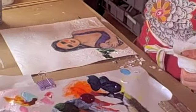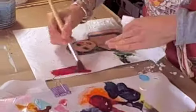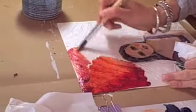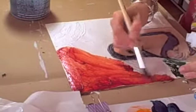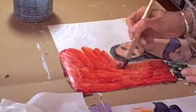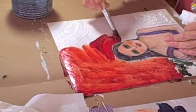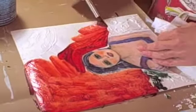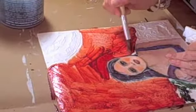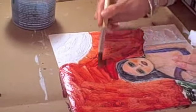Okay. Let's do the top area. You know, you see me doing this red all the time. Just going to lay down a whole bunch of paint. Now you don't necessarily see all of this texture yet. It's when we come back in after that you'll start to see it.